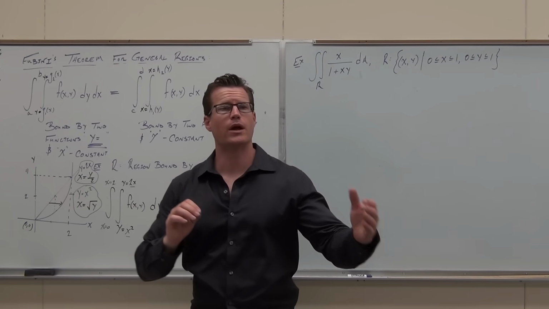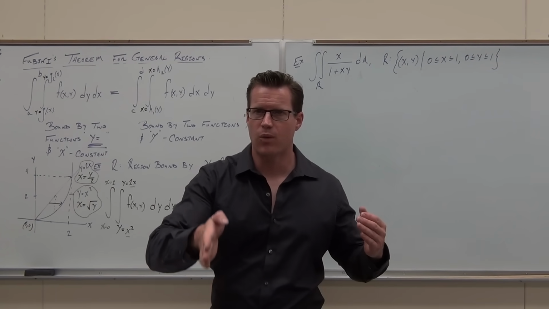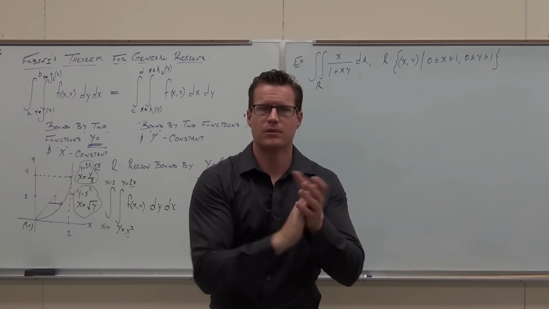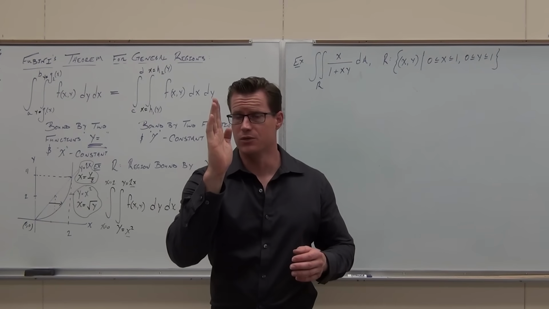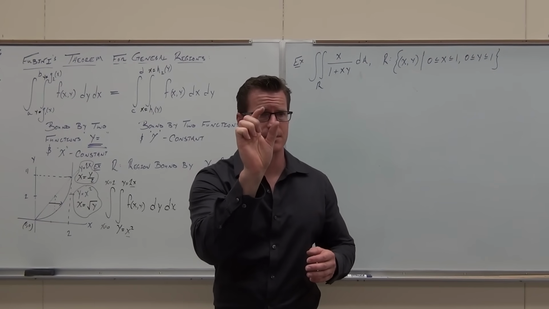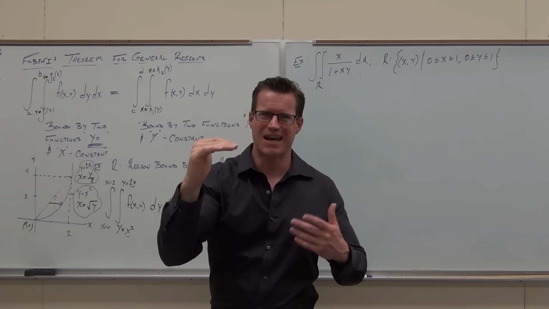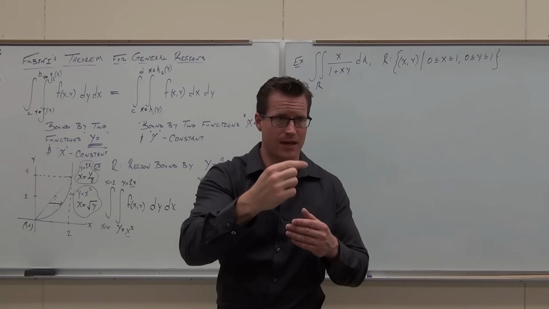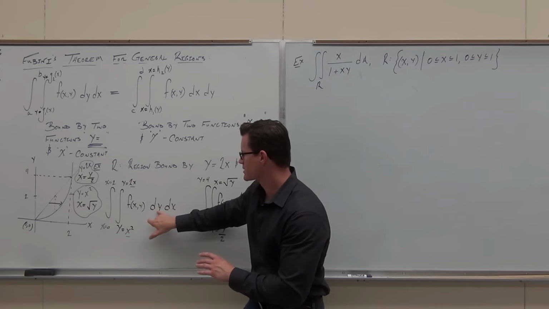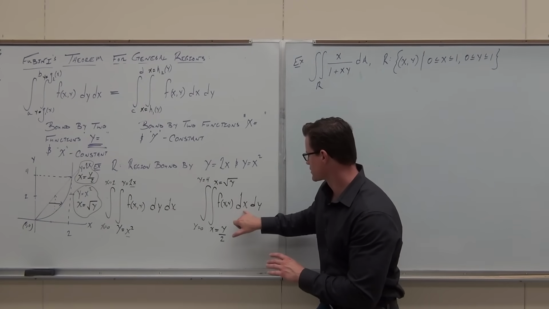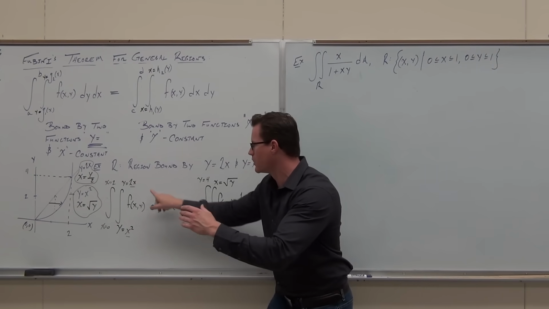Choose to go along one axis first. Listen carefully. If you're going to go along the y-axis first, you need to have those functions y equals. Does that make sense? You have to have that. If you're going to go along the x-axis first, you have to have the functions x equals. That's why we write this y equals. So y-axis first, y equals. X-axis first, x equals. That should make sense, because after I do my first integral, I'm going to be plugging in a whole bunch of x's.